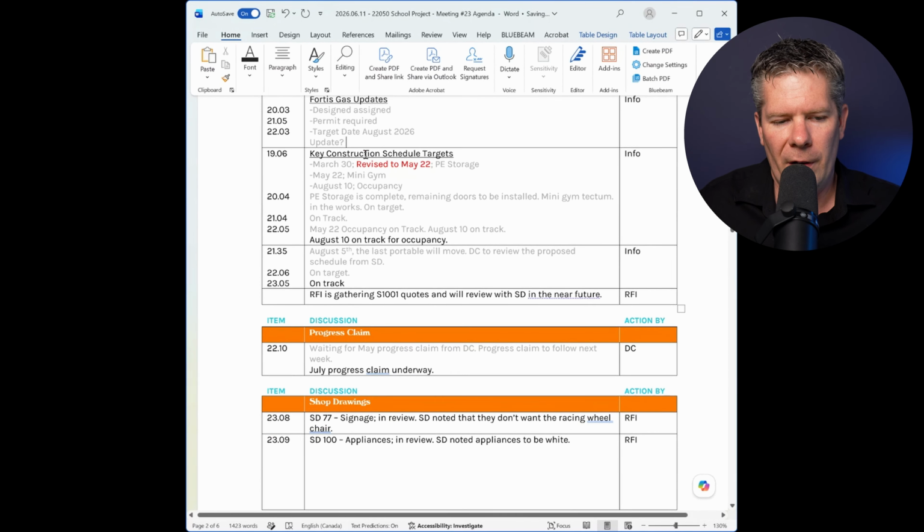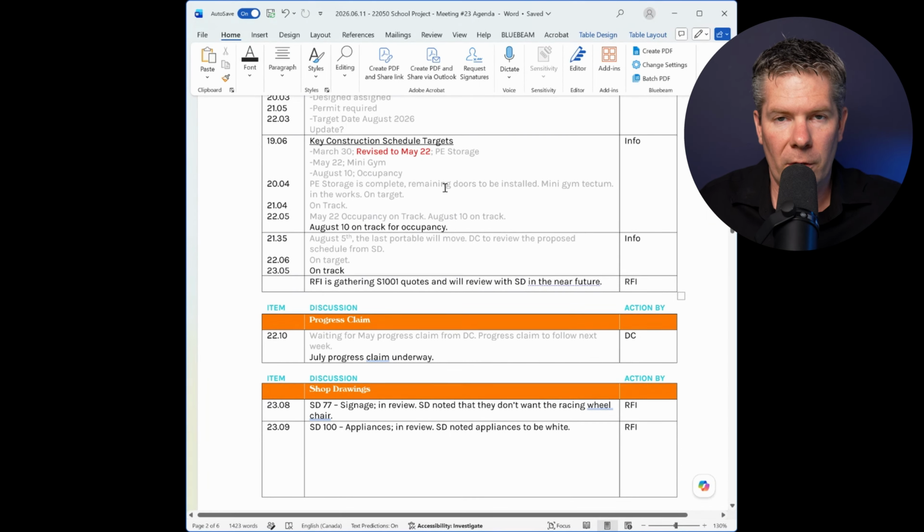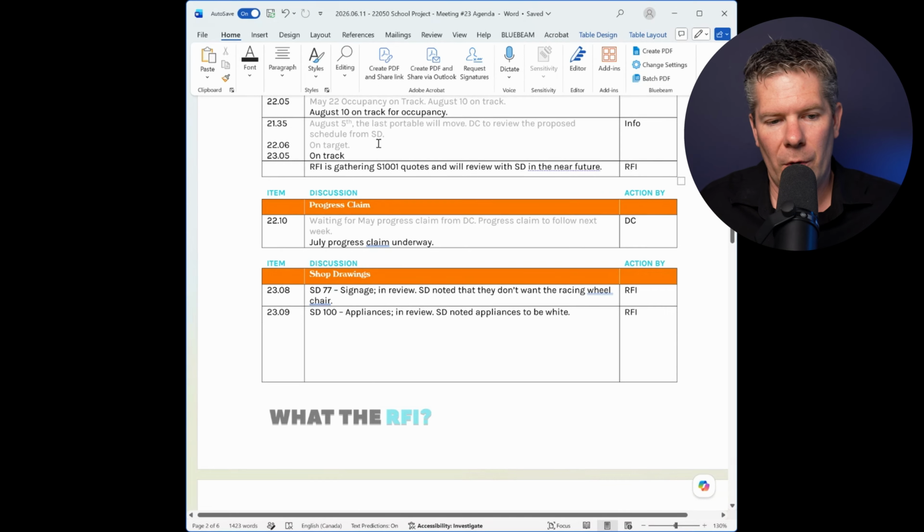Eventually, when we're about 3 to 4 months before the project is closing up, I like to put in key construction schedule targets. Again, we want to make sure that certain elements of this project are being followed up, so we're not missing that target date for August 10th occupancy or whatever the case is. And maybe over time you'll have other items like, hey, August 5th, with portables we move.